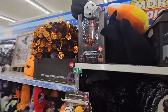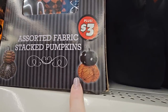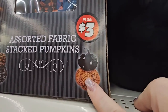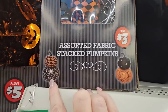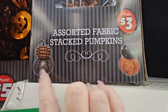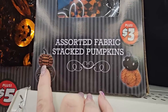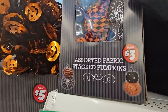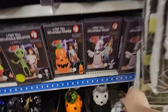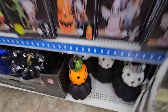We have some assorted fabric stacked pumpkins. I missed these. They're $3. They look like this. They have an orange pumpkin with the webbing, like a spider webbing, with a black pumpkin on top that has white polka dots. And we have another one that's a black pumpkin with webbing and an orange pumpkin on top with diamond black knit, and it looks like this. Oh, look at that webbing. It's very silvery and shiny. That's pretty awesome. Oh, this doesn't go up there. This goes down here. Let's put him back. Oh, and he lost his spider. Give him back his spider. Okay.